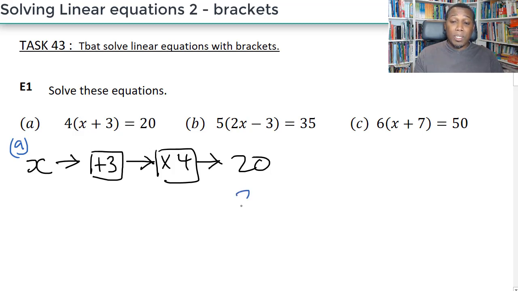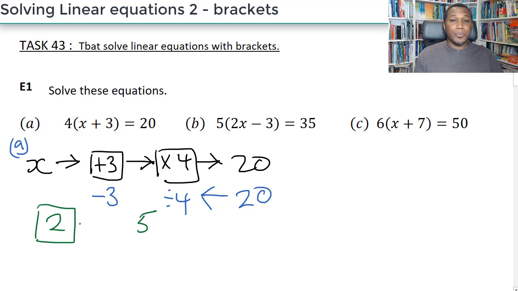Now that I've set up a function machine, to find the value of x, I need to go backwards: divide by 4, and take away 3. So 20 divided by 4. How many 4s are in 20? 5. And then 5 take away 3 gives me 2. So we're saying that x, the input, is 2. Let's check. 2 plus 3 is 5. 5 fours are 20. Correct. The function machine method works. Once the unknown is on one side, you can use that function machine method. It's when the unknown is on both sides that the function machine strategy falls down.